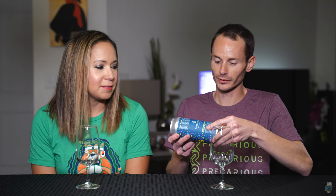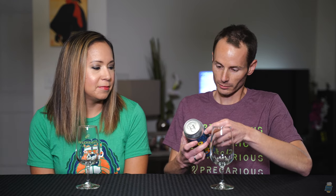So this is a double IPA, it is 7.5%, Idaho 7 and Citra hops. This is from the Playground series. No Tag Backs — one of our favorites in the Playground double IPA series. No Tag Backs is a silky double IPA with notes of pineapple, creamsicle, and tropical fruit from two of our favorite hops. Brewed with an ample amount of oats and fermented with our house IPA yeast — intense, juicy, and surprisingly crushable.